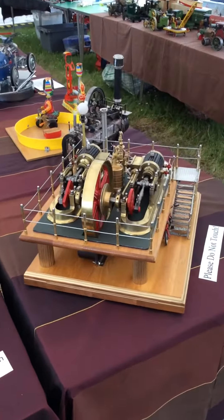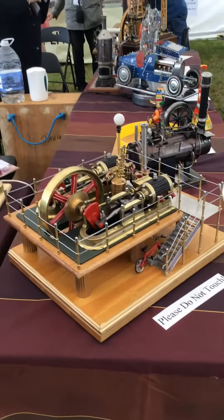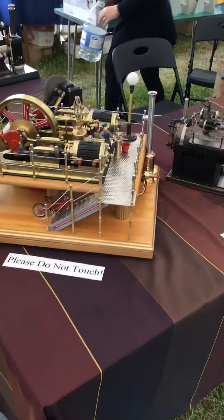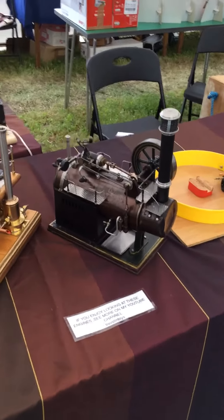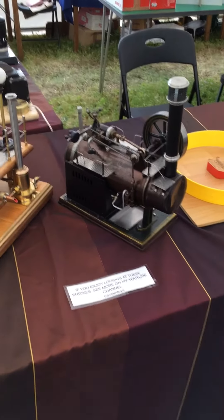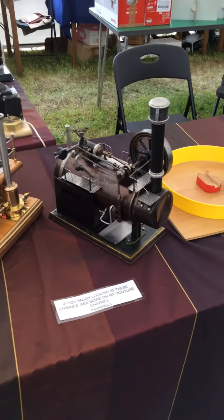This one you've probably all seen before, which is one of my uploads, which I think is quite nice to show off on a static basis. This is one of my German engine overtypes, which I bought as a wreck and did up to bring it up to this standard. I've not uploaded it on its own yet.